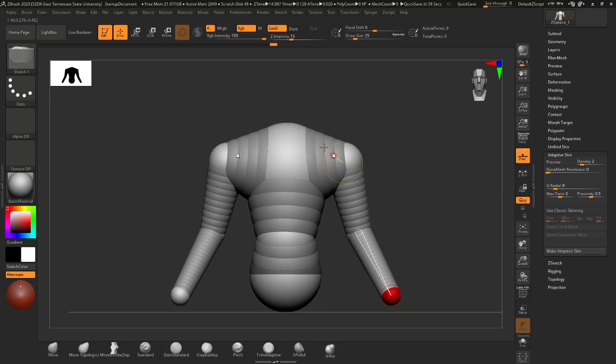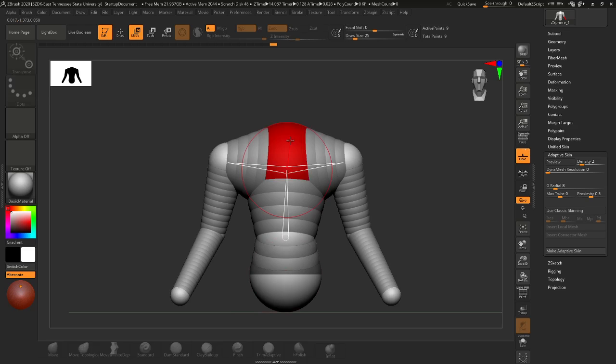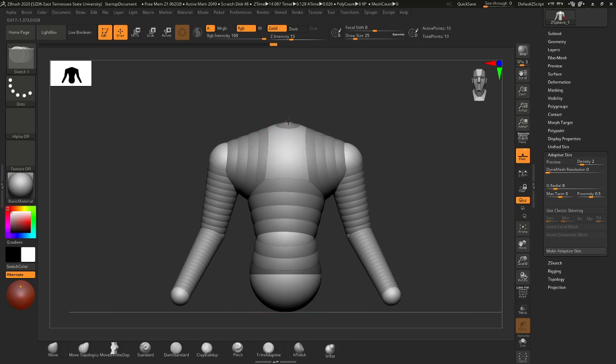Let's add the head first. I'm gonna turn off the symmetry. Oh, undo. I'm gonna switch to Move first to activate the upper rib cage, and then press Q to switch to Draw. Here we go. I'm gonna build the neck. Click and drag, and then hold Control key to move out. Let go. Do it again. This is gonna be the hair. Control key. Here we go.